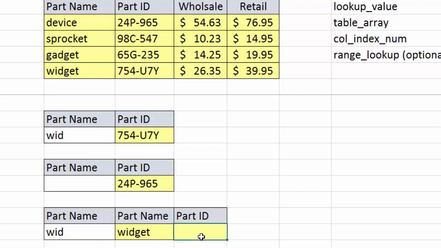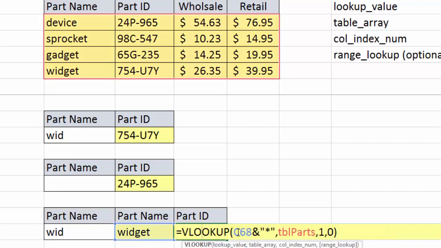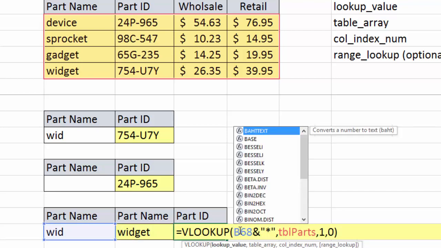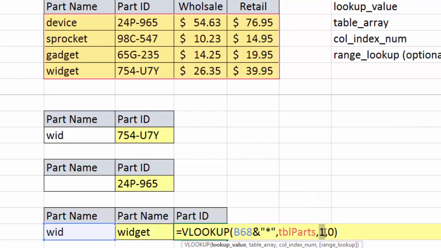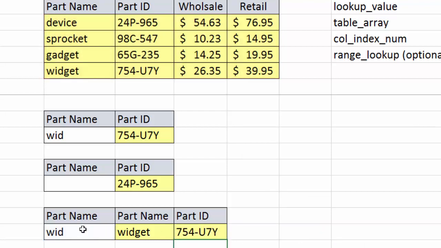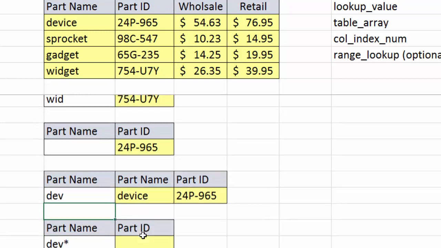And then here I can include the part ID. So I could just copy this one here, bring this over here. Let's modify it a little bit. It's not going to be cell C68. We want cell B68 because that moved over one when I copied it. And then we want column 2, which is the part ID. So there we go. This is just something helpful so that when the person types in a part of a name, he gets the whole name here, so he makes sure that he knows what he's looking at.